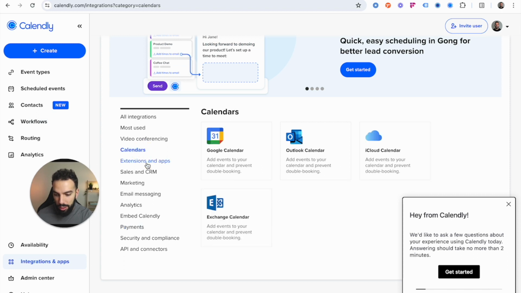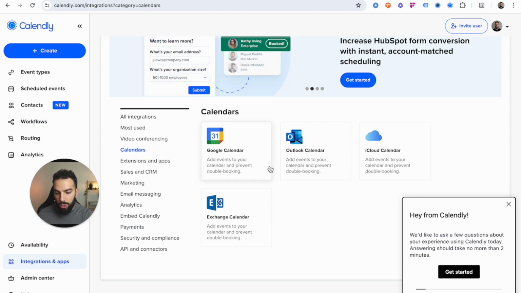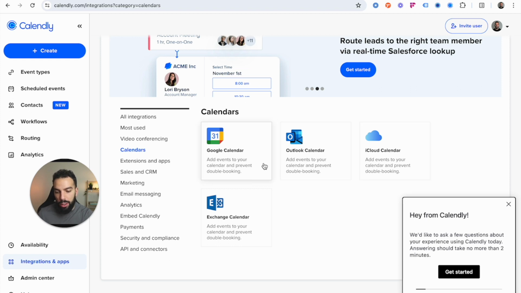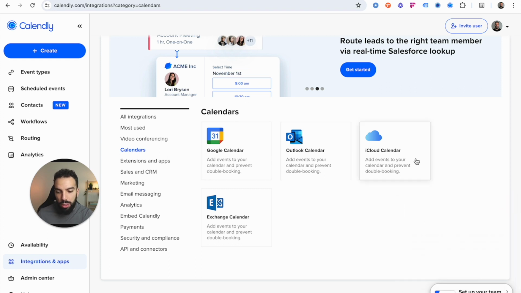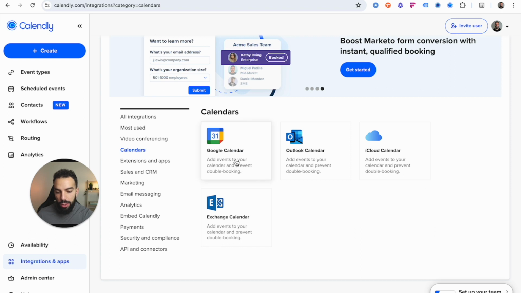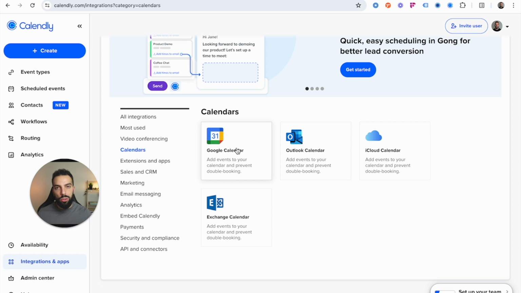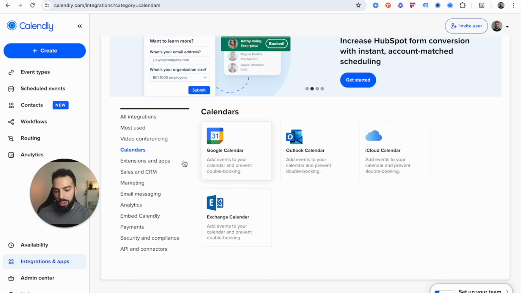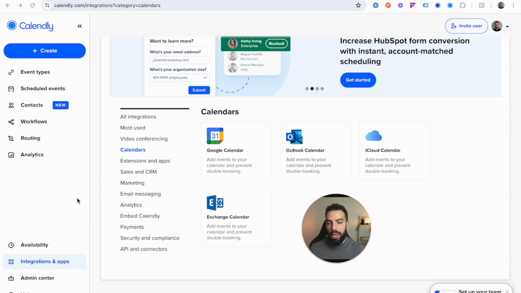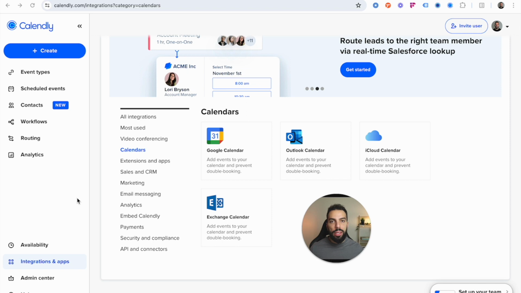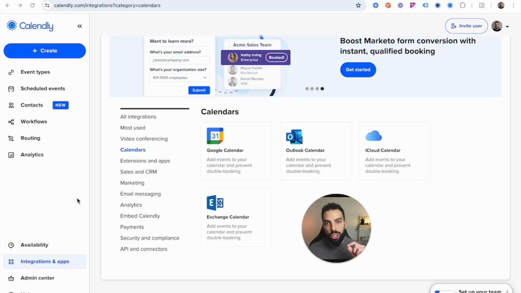Now, if we go to calendars, you can also sync Google Calendar, Outlook, iCloud Calendar, and Exchange. Obviously, the most popular one would probably be Google Calendar, but of course, if you use any other one, that's totally fine too. It has the capabilities to connect with any of these four. So if you select Google Calendar, it will ask you to simply log in, and it will sync the two, and then it will integrate Calendly with your existing calendar tool that you use. And that way, it will make sure that you don't have any inconsistencies or overlapping events based on what you've actually put into your calendar.